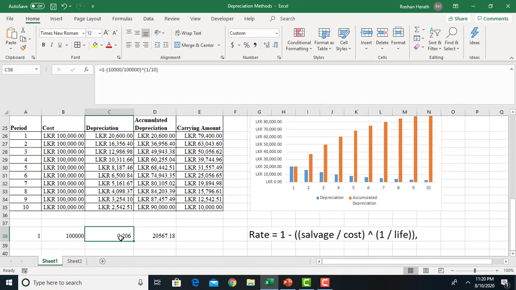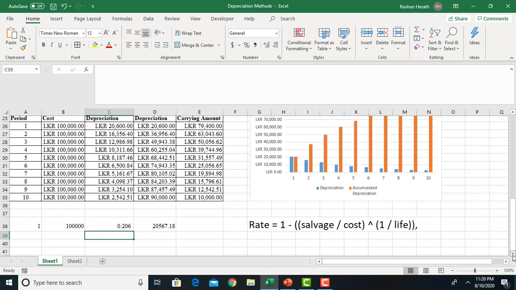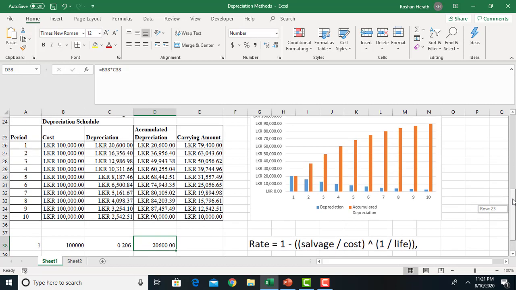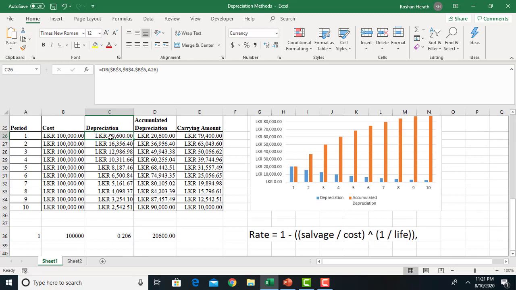So it hasn't considered this rounding, though we have rounded that, it was not applicable. So let's take it out and multiply that. No, so it's obviously 20,600 has to be there. Since we know this rate, now we may take it like 0.206, and yes, you can see that's what gives you the depreciation for the first year.